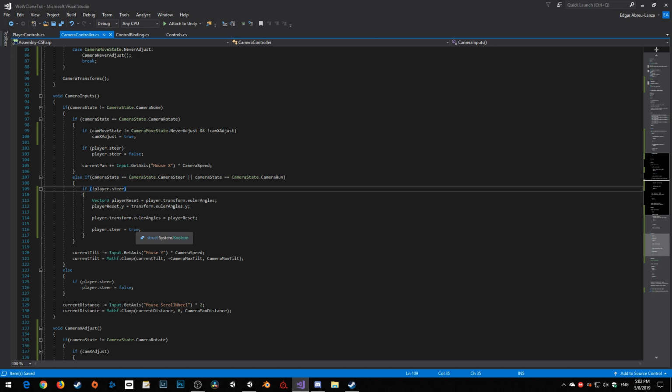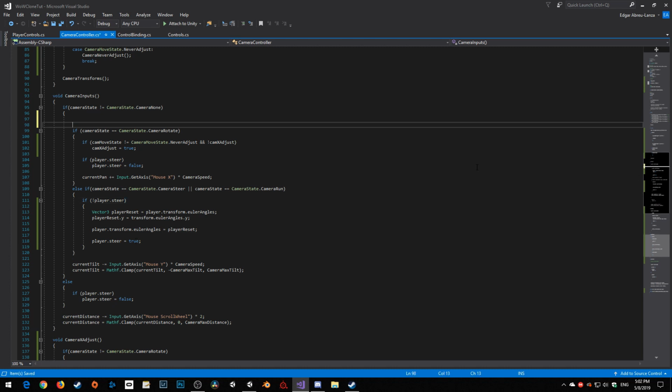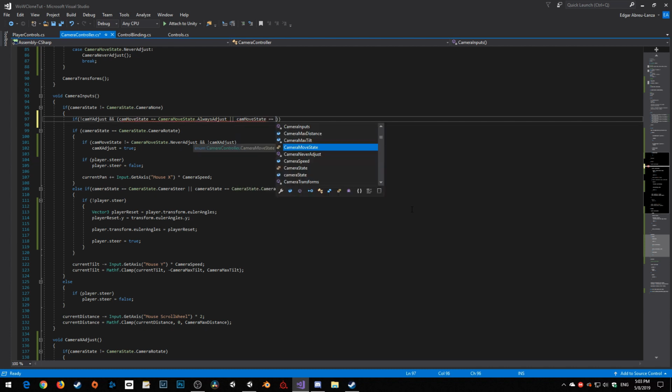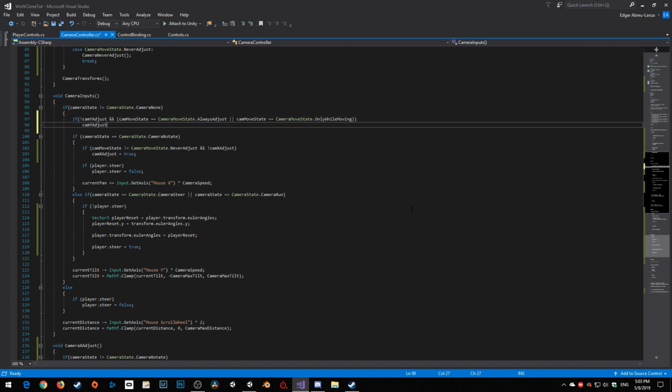The tilt, that is. So inside camera none, we're going to go if not camYadjust, and inside brackets, camMoveState is equal to cameraMoveState.alwaysAdjust, or camMoveState is equal to cameraMoveState.onlyWhileMoving. And then we're just going to set camYadjust equal to true.